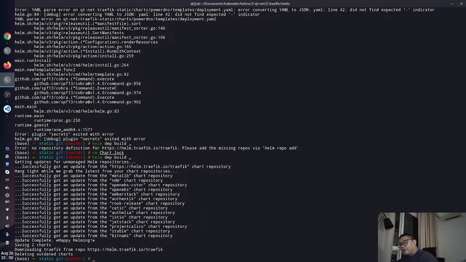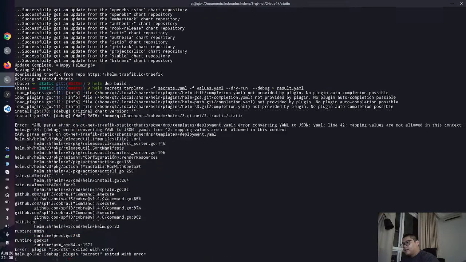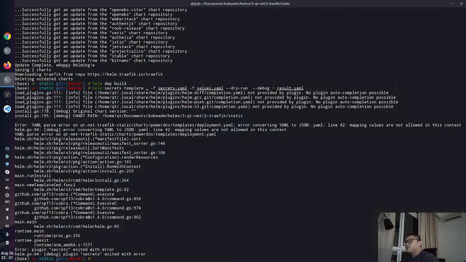It will take time. Okay, we just run Helm secret template again. Okay, it's failing again. You know, there's a Live42 somewhere in the deployment.yaml. So okay, I forgot to just Helm buoy again.